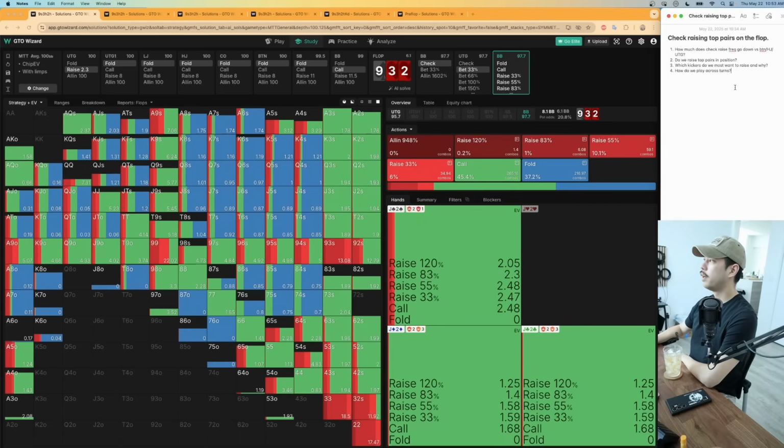So here are the questions we have up here. Number one, how much does check raise frequency go down versus the button open, hijack open, or under the gun open? Two, do we raise top pairs in position? Three, which kickers do we most want to raise and why? And finally four, how do we play across turns after check raising?